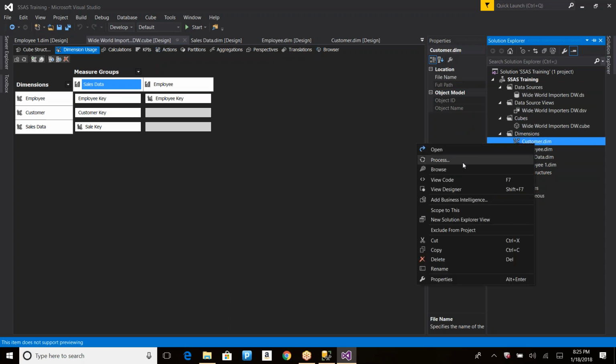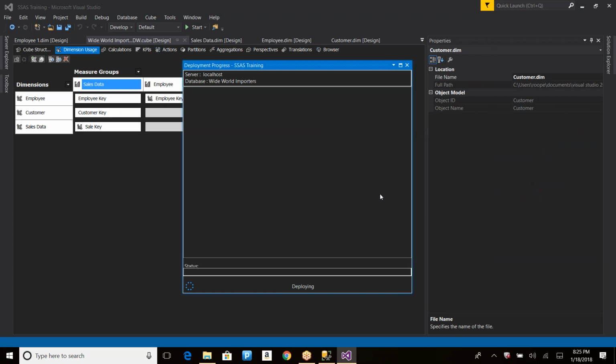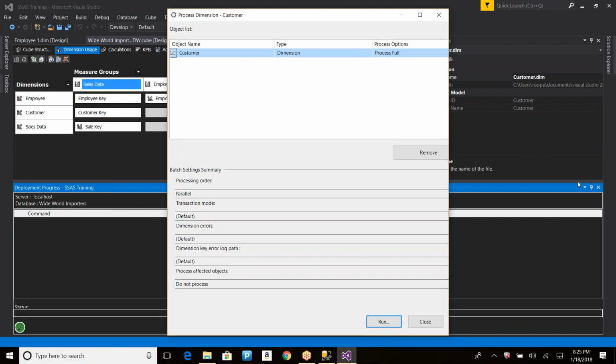Now, when I try to process it back, can I dock this somewhere? I think I'd better dock it here. Okay, cool. Now, you can see the default option is selected as process full because there is no data, and the first time you have to do process full.